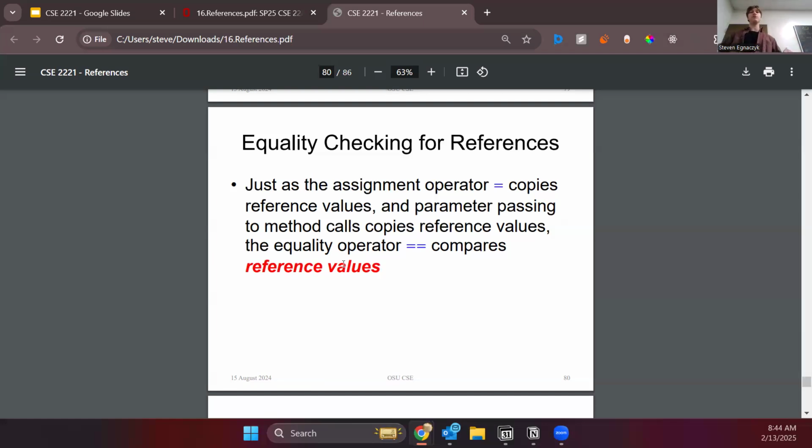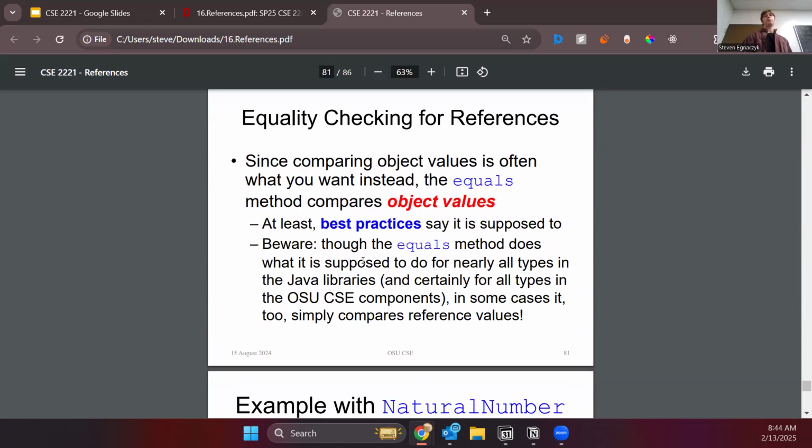This is a problem for reference types because if you have, say, m pointing towards 99, and k pointing towards 99, but this is stored at location 23, this is stored at location 24, and then you say m == k, what we're comparing is the reference values, not the object values. So it will return false. That's why we use the .equals method, because the .equals method compares object values instead.